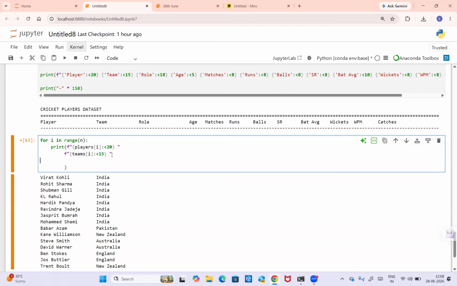Now I want a role. So what should we do? So f of teams of i, not teams of i, role of i.